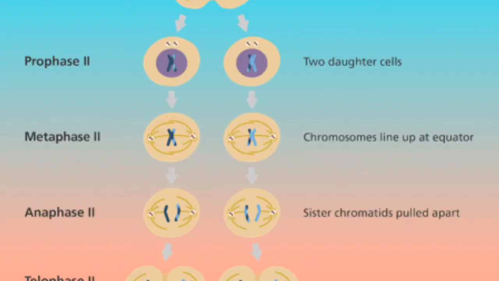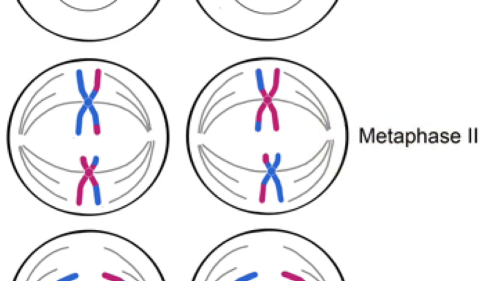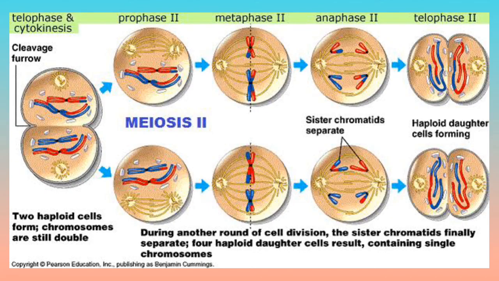Metaphase 2. The pair of sister chromatids arrange themselves in line along the equator of the cell. The centrioles are now present at the opposite ends in each of the daughter cells. The developed meiotic spindle fibers at each end attach onto the centromere present in the sister chromatids of the cell.